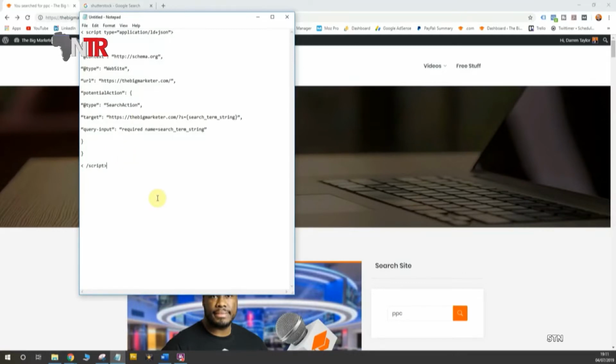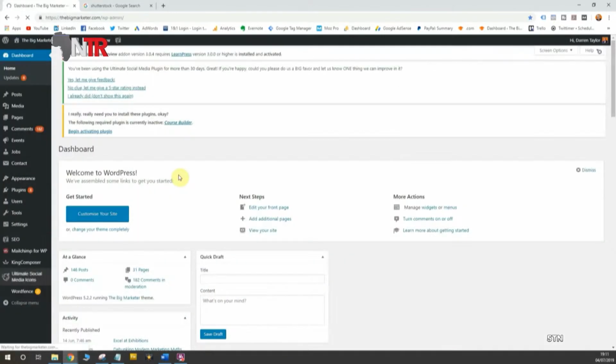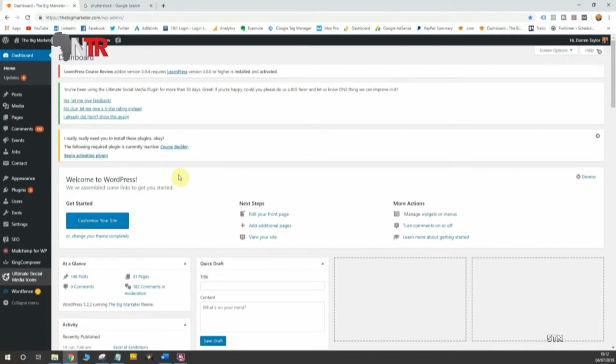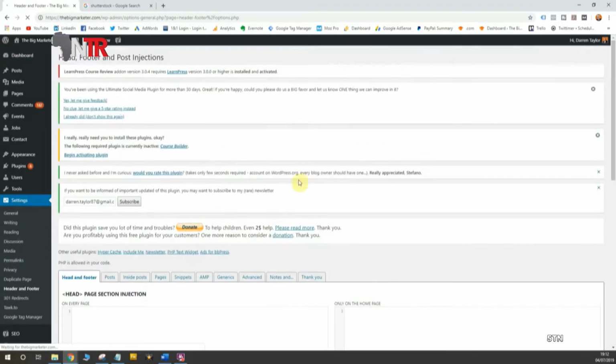Okay, so now I'm going to add this code to my website. So I'm going to head back over to my site, and because I'm logged into my WordPress website already, I'm just going to go to my admin page. Now, one thing to remember is I'm showing you on a WordPress website, but no matter what technology your website's using, you can add a code into your website, whether that's manually, whether you need to speak to your web developer, or whether you can do it yourself using whichever technology or platform your website is built in. Ultimately, you need to put this code within the body of your website.